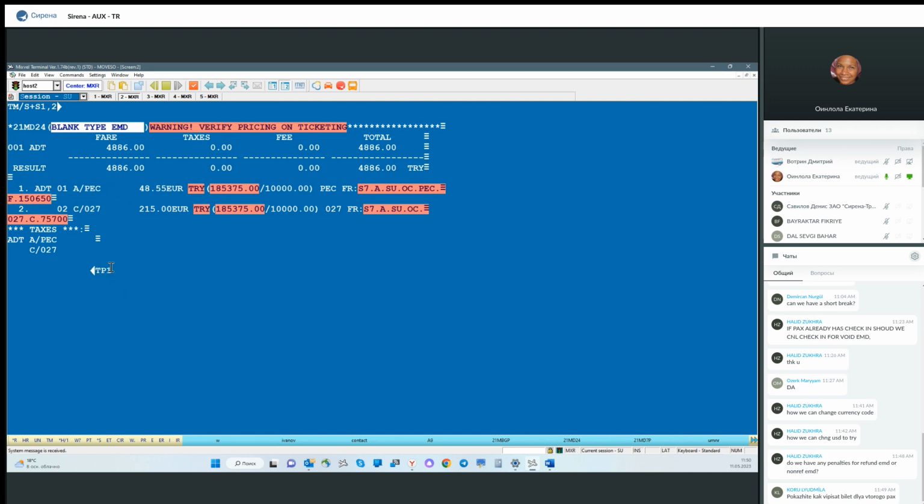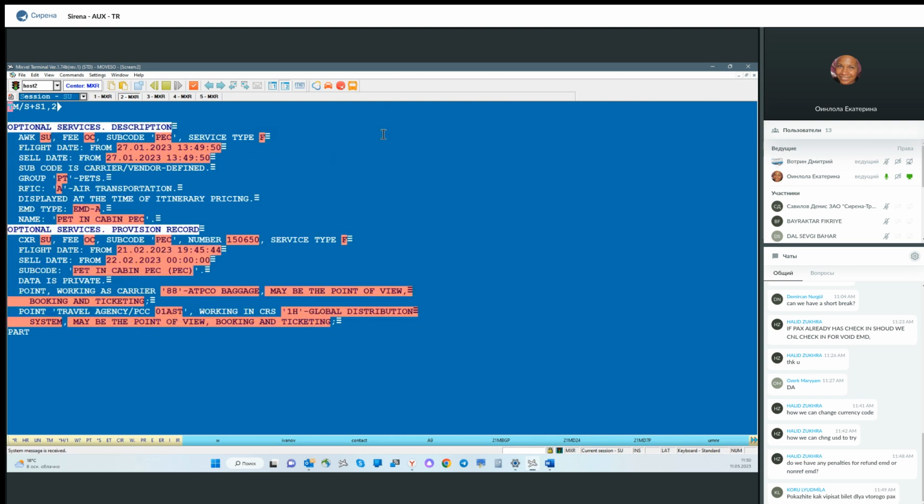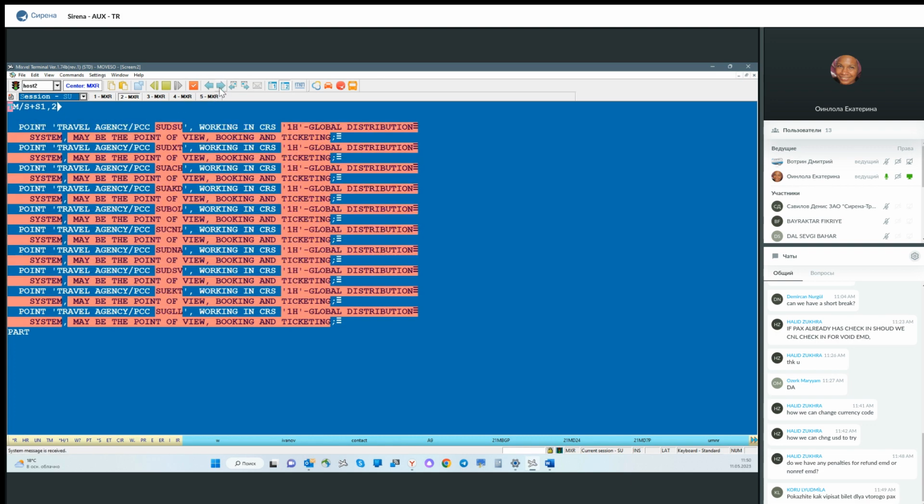Let's check TP1, and the system will show me in the block of fare use whether the service is refundable or not. Let's check.